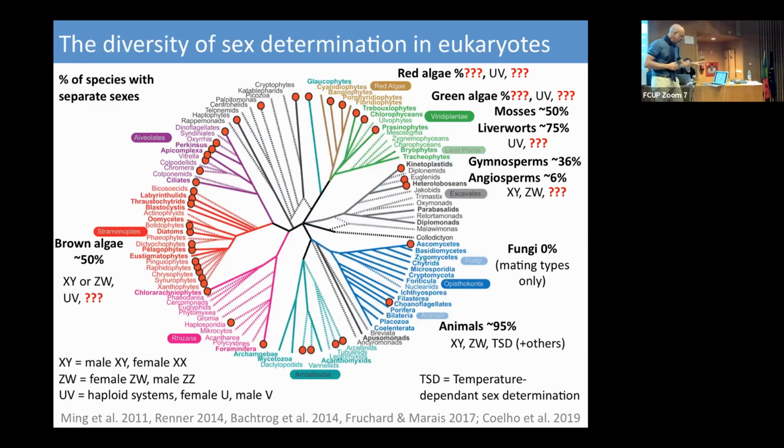The last thing I wanted to tell you is that those methods are going to be really useful to look at other groups where we separate sexes and sex chromosomes. So I told you that in animals, we know a lot of things. In angiosperms, we know very little, but if you look at gymnosperms, bryophytes, it's worse. If you look at green algae, red algae, brown algae, it's even worse. We know almost nothing. And these groups are eukaryotic supergroups. They contain a lot of species, and there is a lot of work to do.